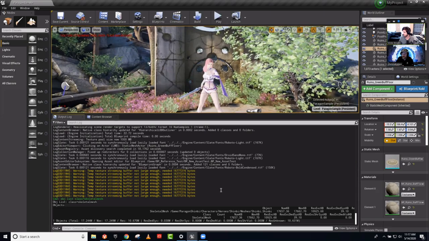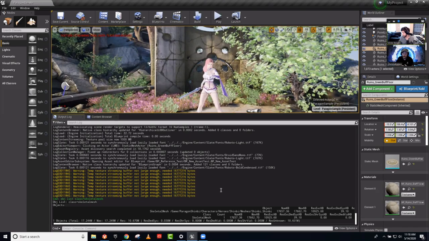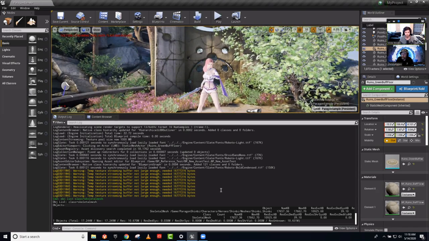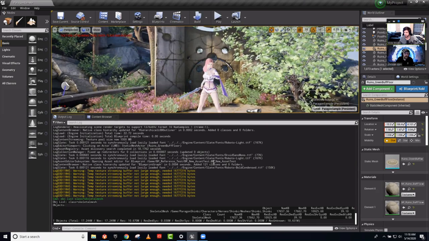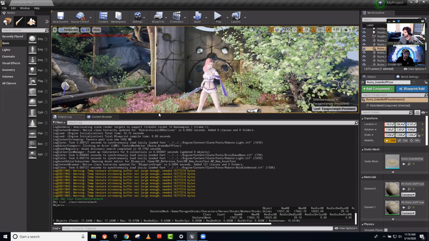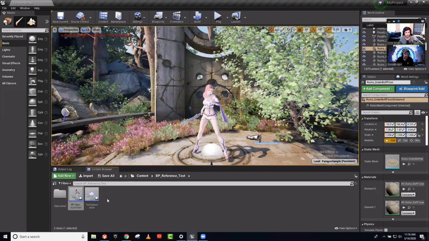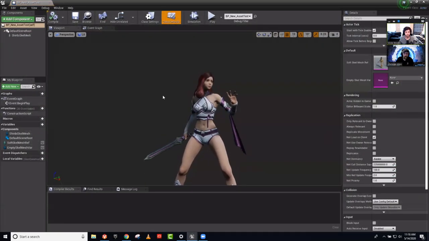There are various different console commands that you can use to display memory dumps. You can do dumps full to text and things like that. There's lots of information about that online. So I'll jump over to the actual blueprint here and talk a little bit about what I've got going on.